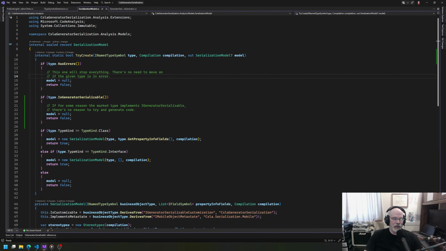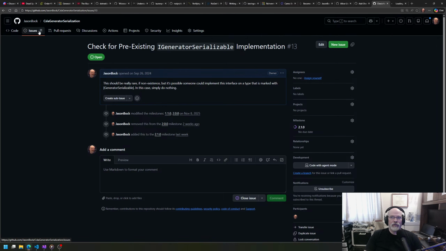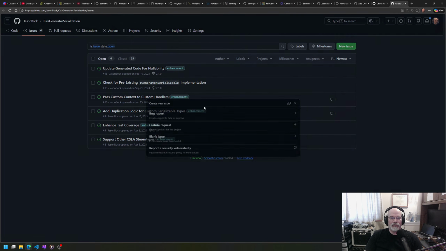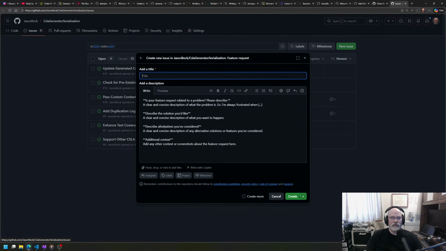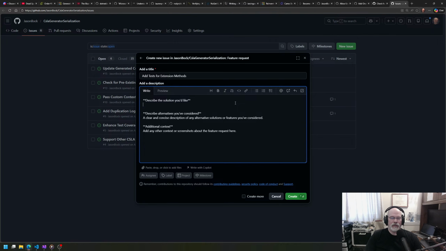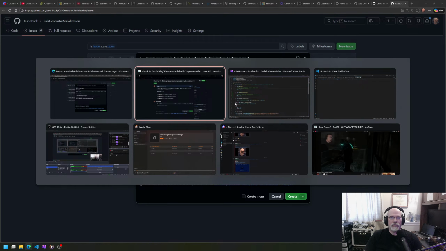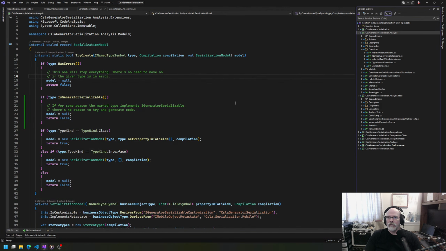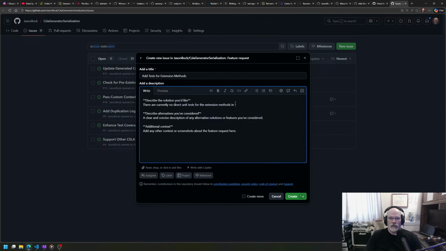And in fact, before I forget, let's go here and say new issue. Hey, look, feature request, add tests for extension methods. It's not a problem. Describe the solution you'd like. There are currently no direct unit tests for the extension methods, there should be.